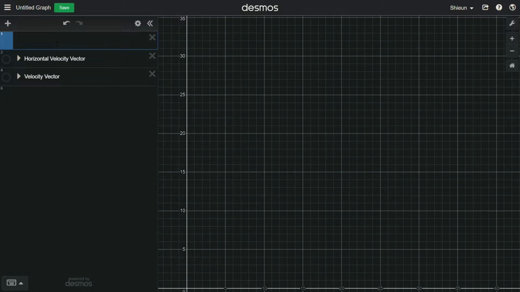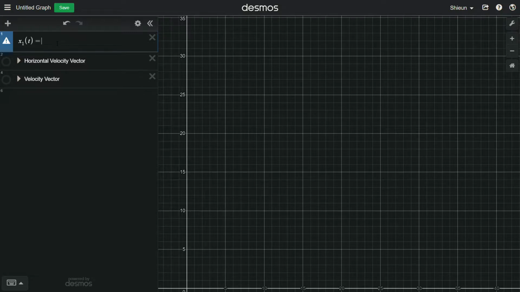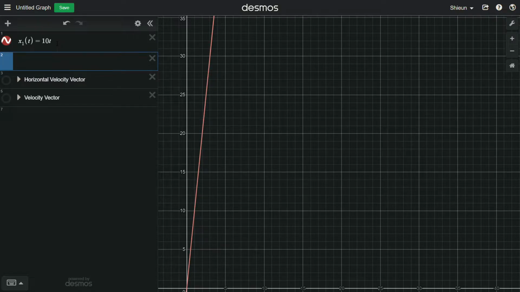What we're first going to do is have the two parametric equations. The way I'm going to type it is I'm going to say x1. I literally just type x1, and it does it for you. But in case you want to force it to be a subscript, you can use the underscore, so shift-dash and then 1. Put the parentheses, and we're going to say in terms of t equals something. Again, yours is going to be specific to your case. I'm just going to keep it simple and do something like this. Yours is not going to look as pretty as this, but for demonstration purposes only, I'm keeping it simple.